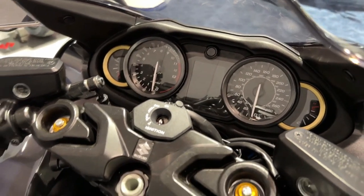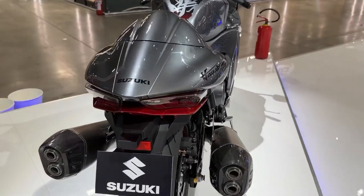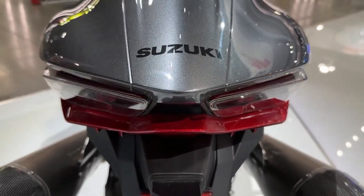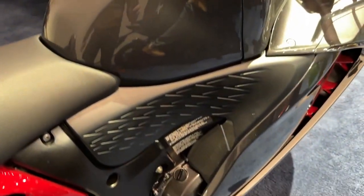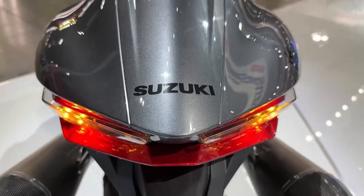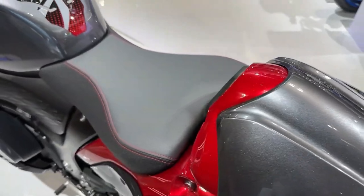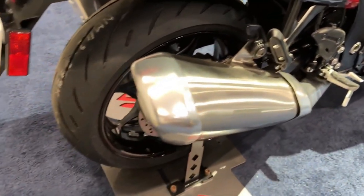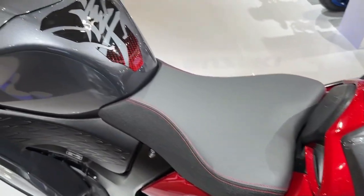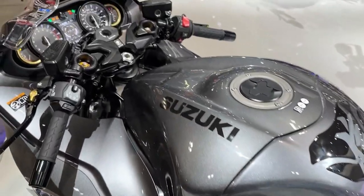The bike has adjustable KYB suspension, Brembo Stylema radial-mount four-piston calipers biting dual 320mm floating front discs, and a Nissin one-piston caliper and 260mm disc in the rear. ABS is standard. Unique to the 25th anniversary model from a badging and branding standpoint are a 25th anniversary emblem and raised Suzuki logos on the fuel tank, 25th anniversary logos etched on each muffler, and the Hayabusa Kanji logo applied to the drive chain plates.